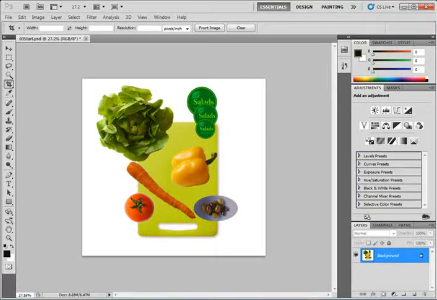And now you're just focusing in on the collage area that you have with all the veggies and so forth. So that's how you use the lasso tool, and thrown in at the end a little crop tool action. So hopefully you learn a little bit about working with selections here, and we'll continue on with other videos.